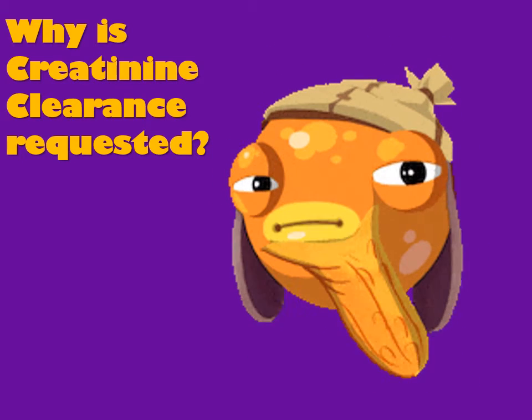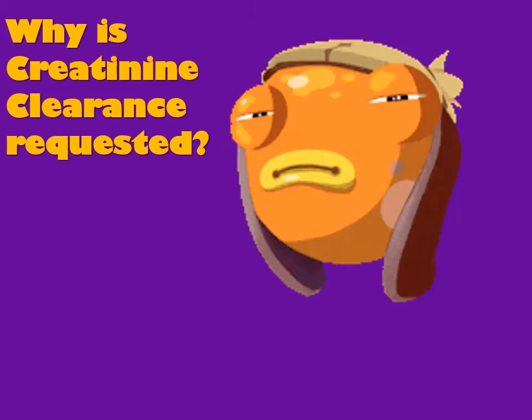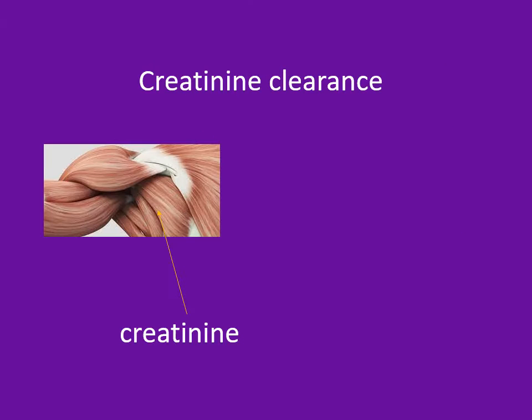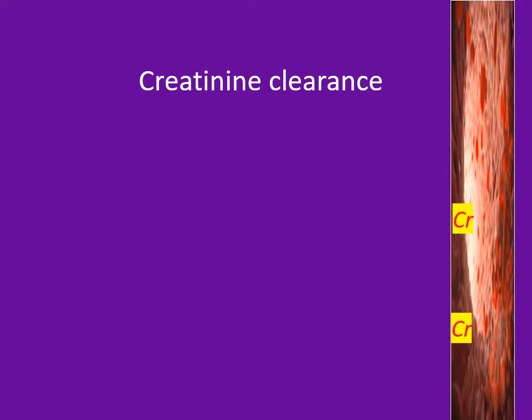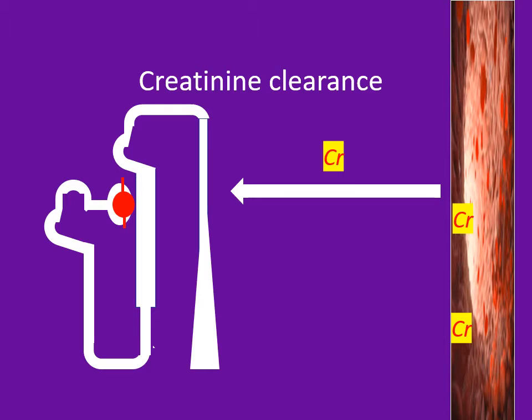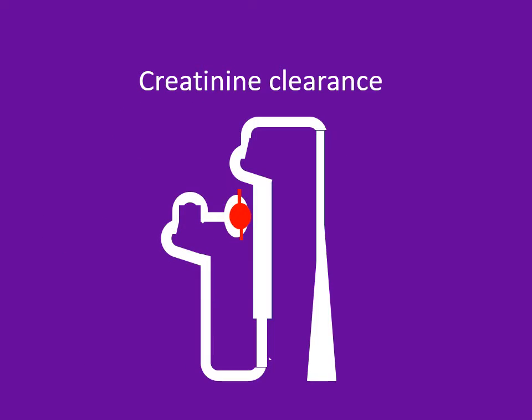Now the next step. Why do doctors request creatinine clearance in particular? Creatinine forms part of the energy metabolism of muscle cells. When, for example, a part of these muscles is recycled, some creatinine is freed and goes to the plasma. When this plasma with creatinine reaches the kidneys, some creatinine will be filtered into the lumen of the nephrons.